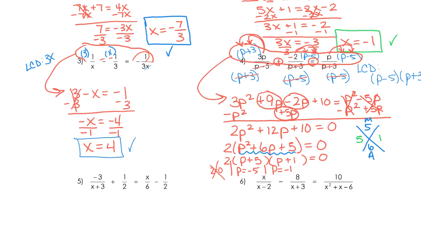However, we got to make sure that we go back up and we look at our denominators and see what they used to be, and see if any of our answers, when plugged in, will make them 0. So if I take my negative 5 back up here, that would be negative 5 minus 5, which is negative 10. So that's fine. If I put my negative 5 here and add 3, I would get negative 2, and the same thing with the last one. So p equals negative 5 can stay. We checked them. What about negative 1?